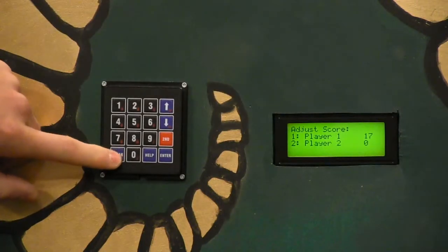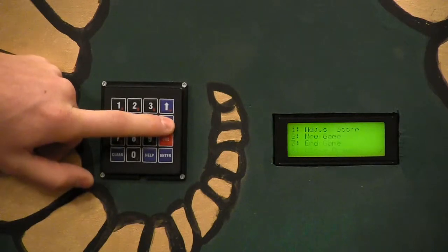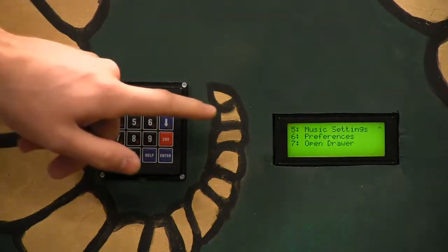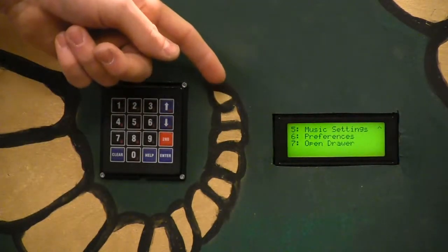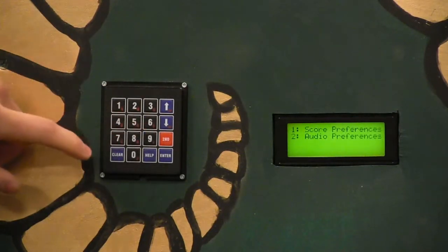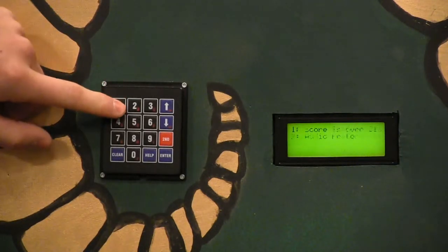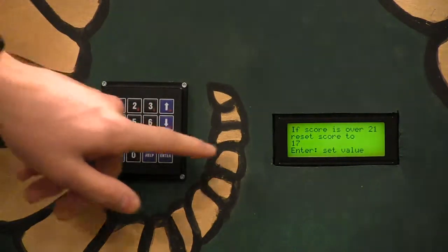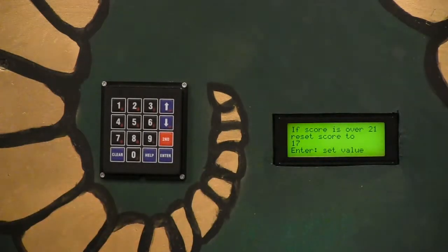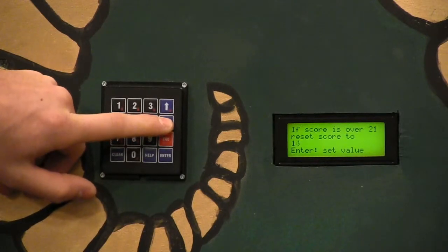We can actually go back to the main menu and go down to a second sub menu on the main menu, and there's music settings, preferences, and open drawer. We can go to preferences right now by clicking six. And then you can have score preferences or audio preferences. So let's do score preferences. Right now it says, if score is over 21, reset score to 17. And so you can increment or decrement that number to whatever you want.